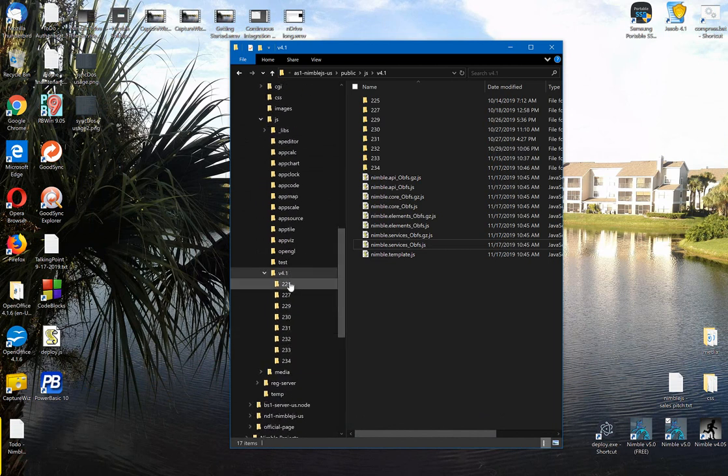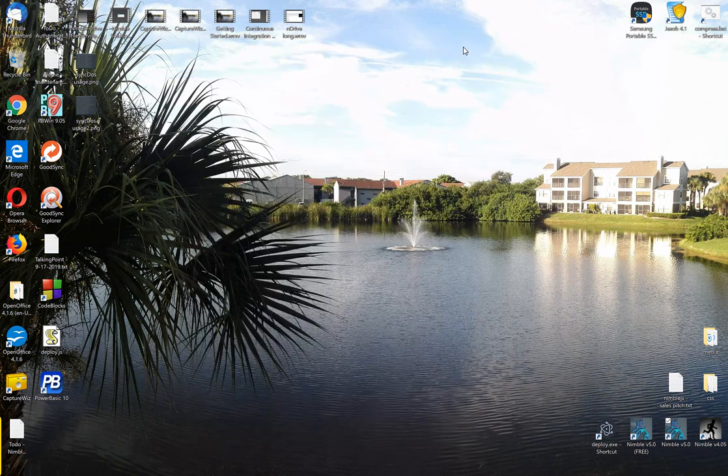You can see the build folders 225 to 234 that it has created over the course of me testing. Here's one I tested this morning. I never deployed anything yet. I've just been testing and editing and making sure things are doing what they're supposed to. So that little application is going to make my life a lot easier in the future as I build more things with Nimble.